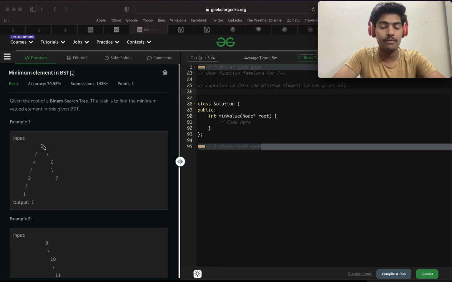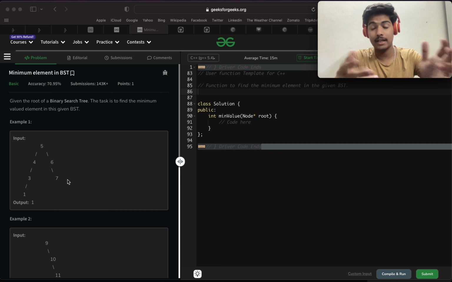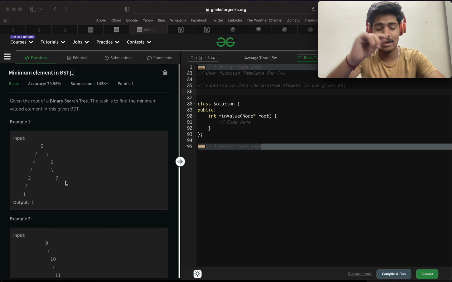Like you can see here, root data is 5, so the left element of this root node will be lesser than 5, like 4 is less than 5, and the right element of this root node will be greater than 5. Here you can see this is 6. If this is root node 4, the left element of this root node should be less than 4. So 3 is less than 4, this is a valid condition. You can see here also the right element of this root node 6 should be greater than 6, and this is a 7, so it is greater than 6.